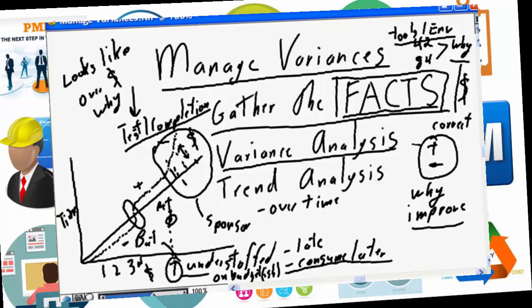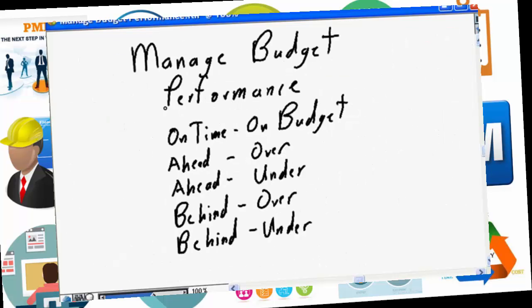with the first week of positive trending away from the baseline, and I use positive in small quotation marks, it's greater than, trending away from baseline, it's not time to be Chicken Little saying, it looks like, but after week 2 and week 3 and week 4, there is an absolute trend here. It looks like we have a very bad variance trend happening. You start to do your root cause analysis, you start to gather the facts, and then after you've done the appropriate trend analysis, you then come back and report on why and what the appropriate corrective actions should be.